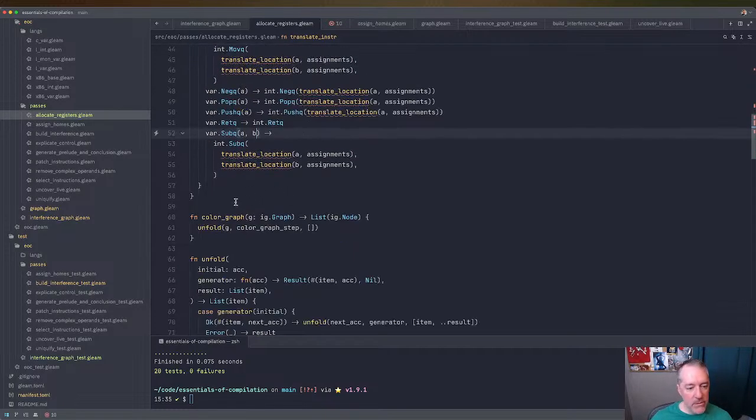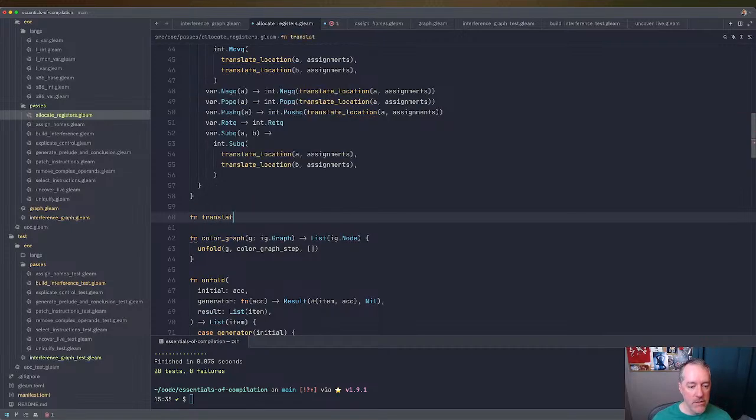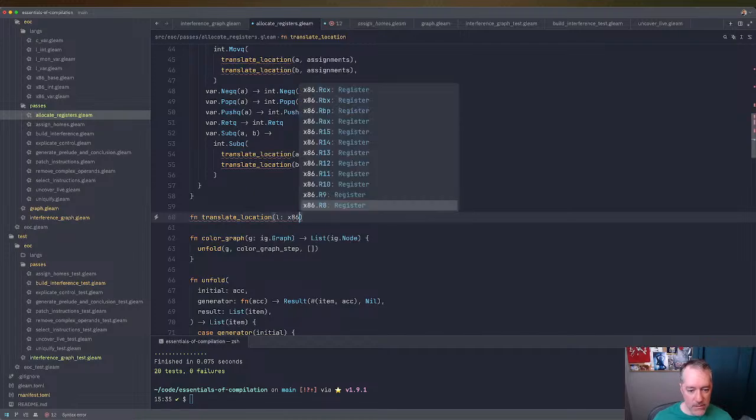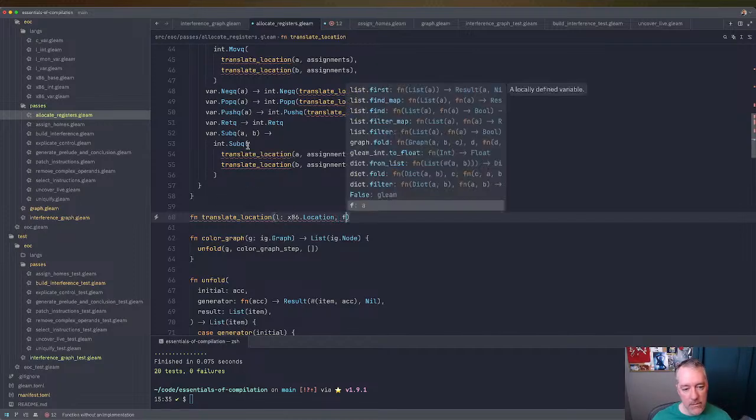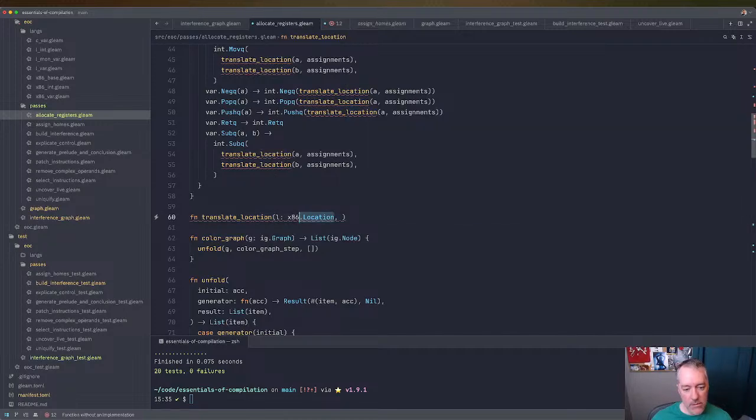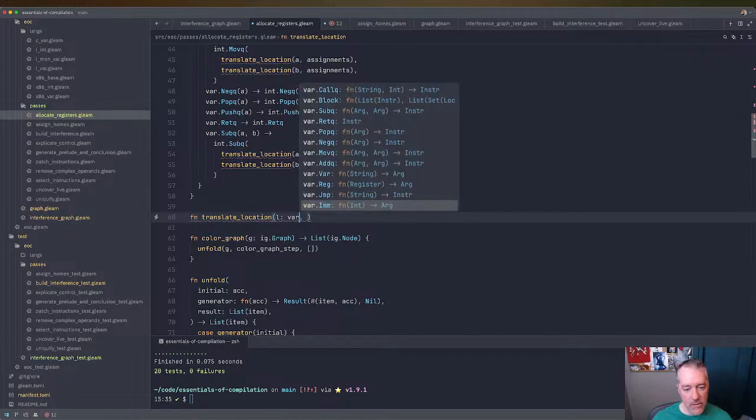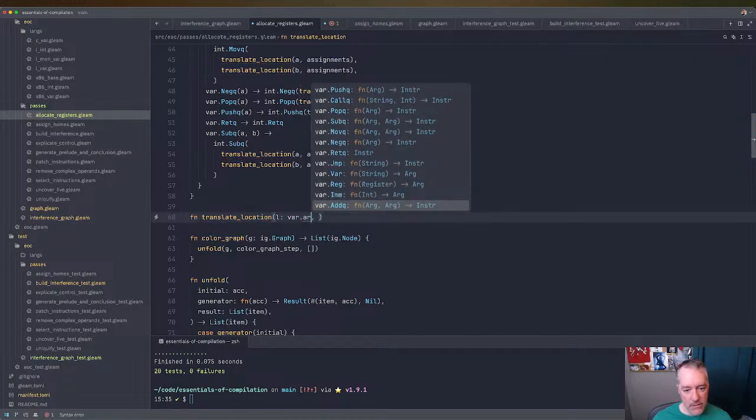All right, so translate location is going to be another big case statement. Okay, so this is going to be x86 location. Or actually, it's not. It's going to be var.arg, is it not?